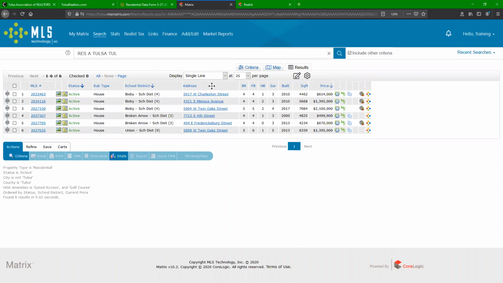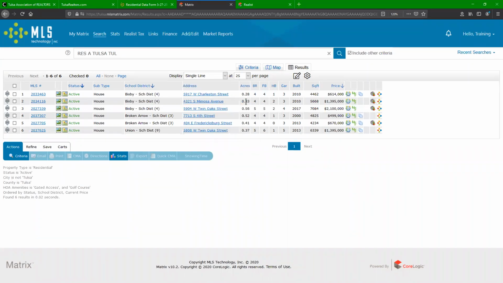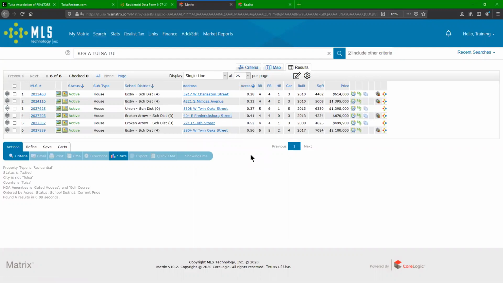So what I'm going to do instead is click on the blank space next to one of these column headers. Notice how my cursor turns into this 4-sided arrow. When I click there, it gives me the option to either remove this column or to insert a column. In my case, I'm going to insert column, and I'm going to do acres, which is right up here at the top, thankfully. Perfect. Click apply. Awesome. If I would like them to be sorted by that, I just click on the column header, and now it'll be sorting by that. It looks like it's going smallest to largest. I'd like to reverse that, so I just click the arrow and that reverses it.